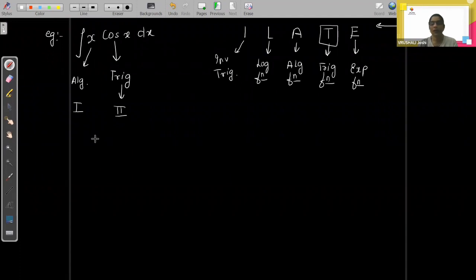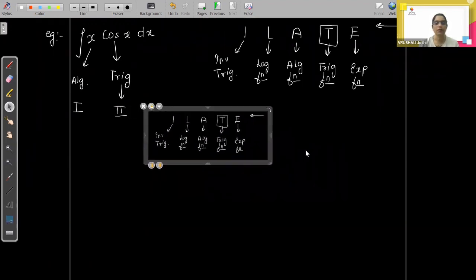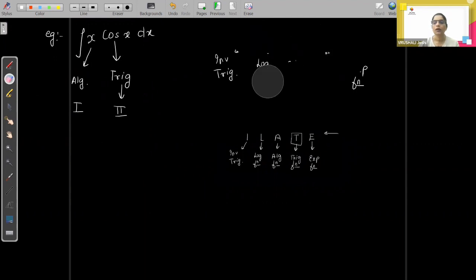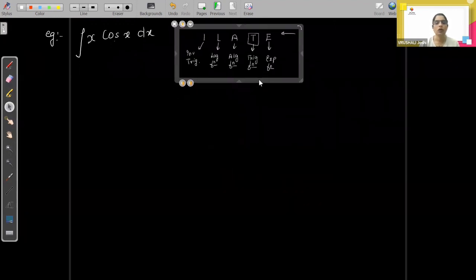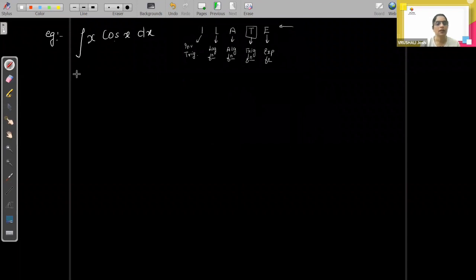So considering that x is going to be our first function and cos x is going to be our second function, we are now going to apply the formula that we had, correct? And what is our formula there? So let's erase this, I'm just going to shorten this. You all can write it because that's a reference that you need. So now we know which is our first function and we'll define it here, correct? So this is what we do with the ILATE. And let us take that our u will be x and our v is going to be cos x, correct?